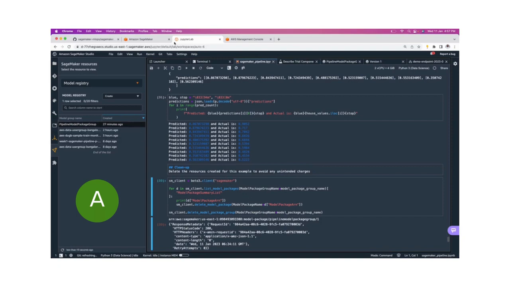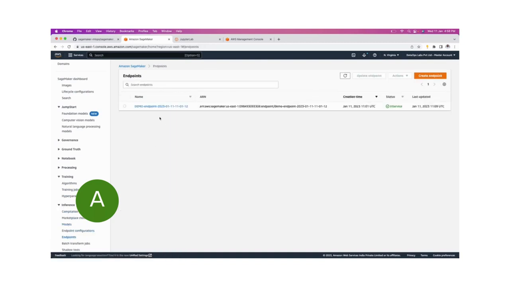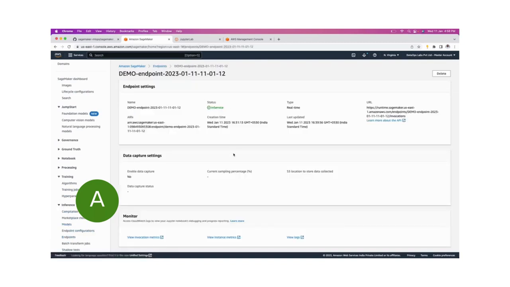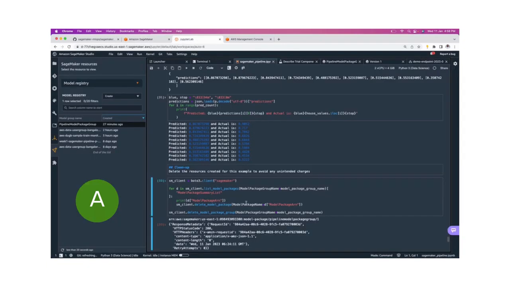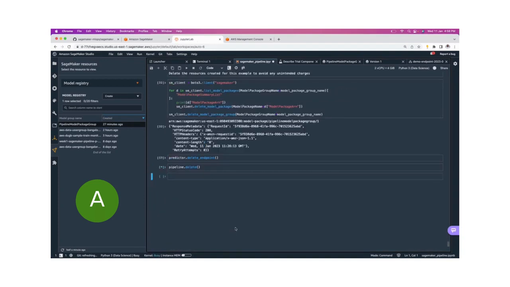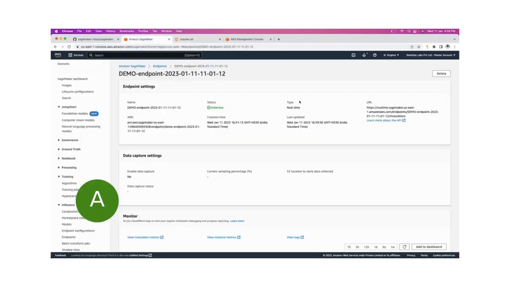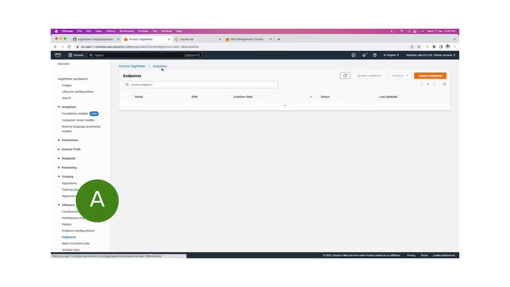So I want to show you the endpoint here. Under the inference, go to the endpoints. I think I've deleted. No, still it is there. You can see it is deployed. Okay. Make sure you are running the deletion command, otherwise you will be charged a lot. I really don't want to get charged. Okay. So if you're running the cleanup, go back. Okay, good, it deleted.